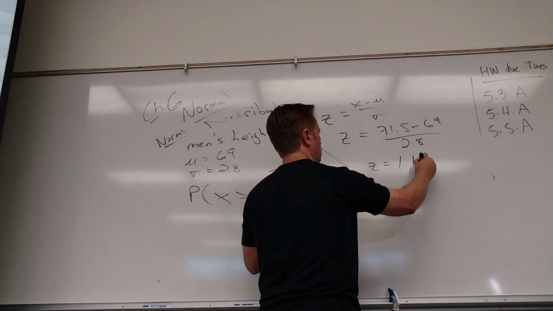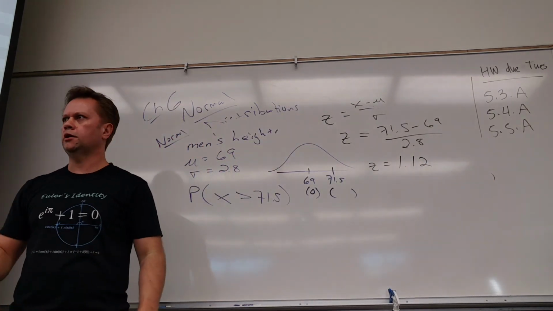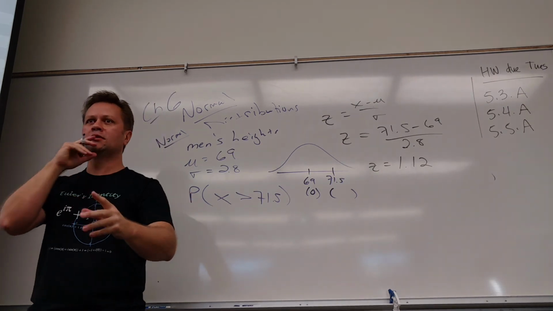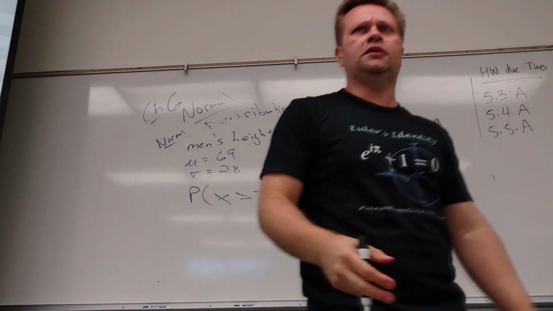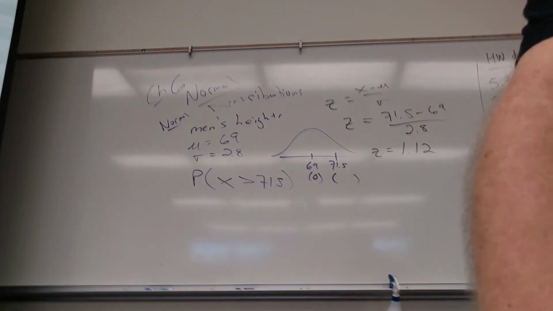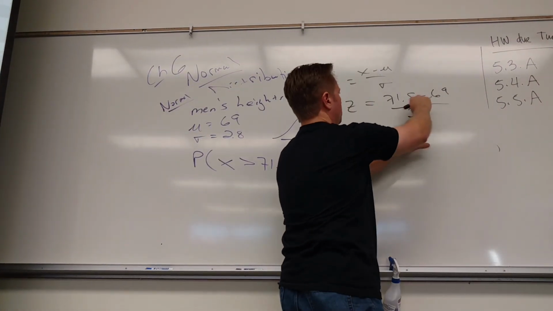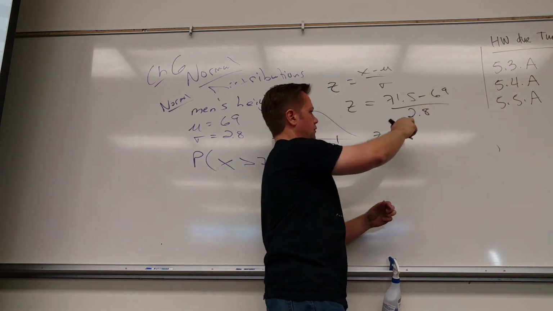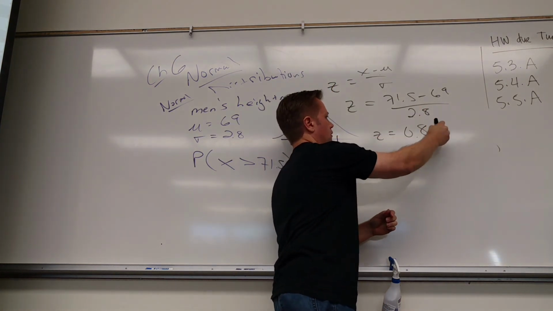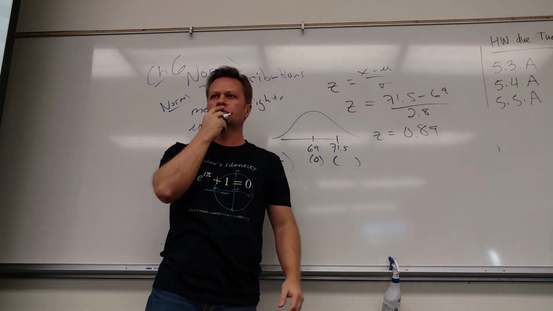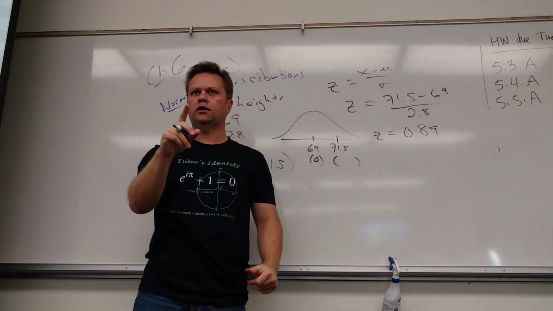1.12? Is that what somebody else got? Everybody? Anybody who's doing it? I like you guys. I got 0.89. Uh-oh, 0.89. So let's see. It looks like it's 2.5. Yeah, it should be less than 1. That makes sense. So 0.89? Yeah, 2.5 divided by 2.8. Cool. Should be less than 1. I like it.